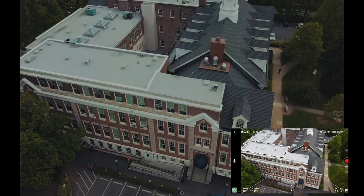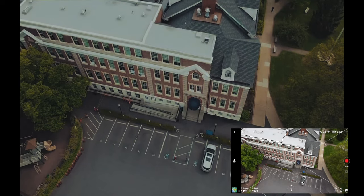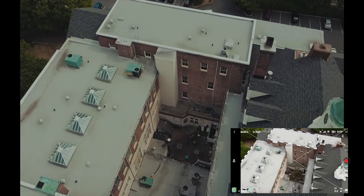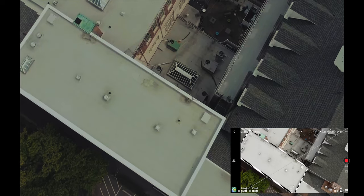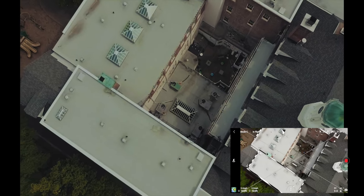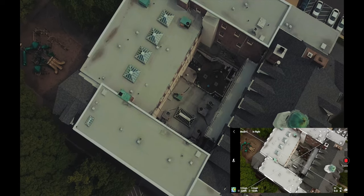So here's something I wanted to do — I wanted to go up a little bit higher and look straight down and see what we could see. I don't want to get too close because the building actually has wires in this courtyard that are supposed to scare away the birds, so I don't want to get caught in those. So we're going to fly right over the courtyard. You can see the clock tower over on the right. Right here in the middle you can see a skylight — that is actually a skylight to our gym. The skylights over on the left-hand side are in a hallway on the top floor where the seniors live.